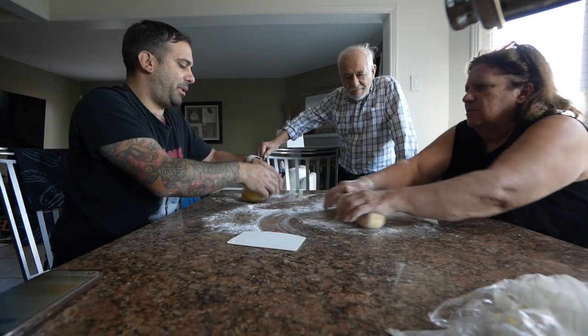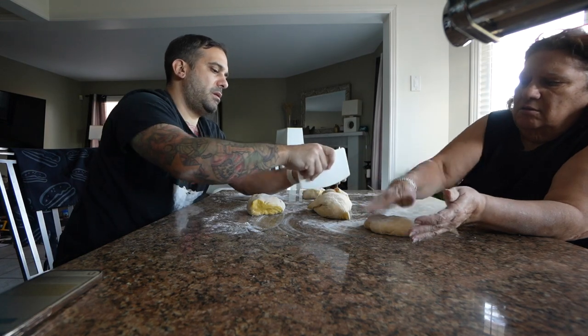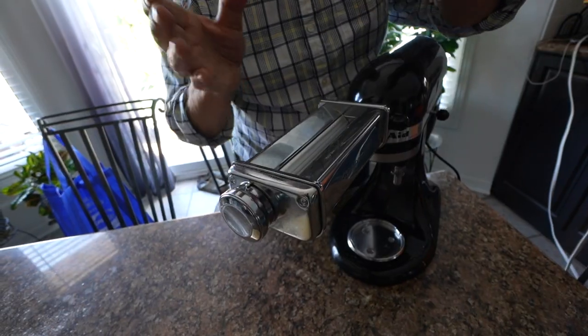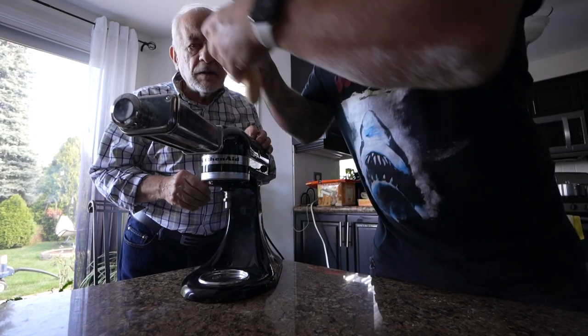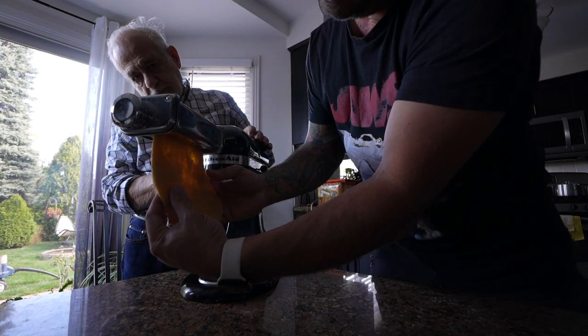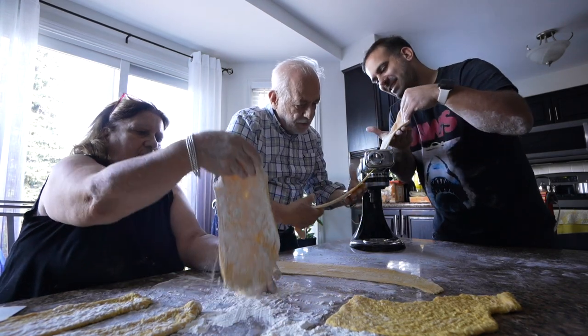And then we shaped them into individual balls. And we flattened them and we floured them and we ran them through the cup. Which one is it? Is the largest. You do small and small. Attachment. We did it three times. So we first ran it at one, then we ran it at three, and then at two. Yeah, we did one, two, three.